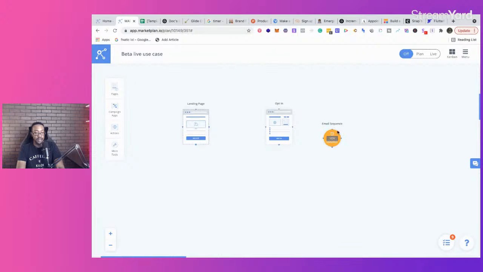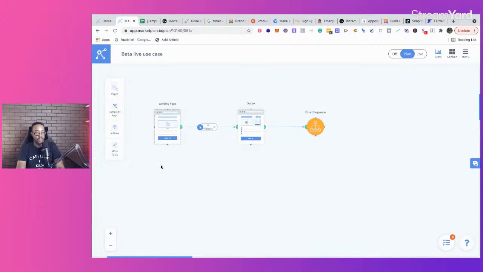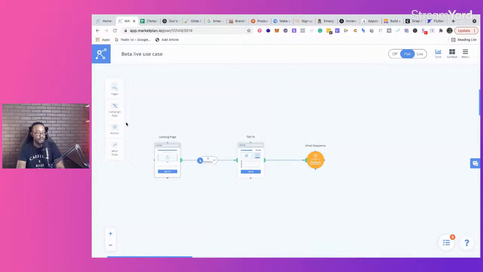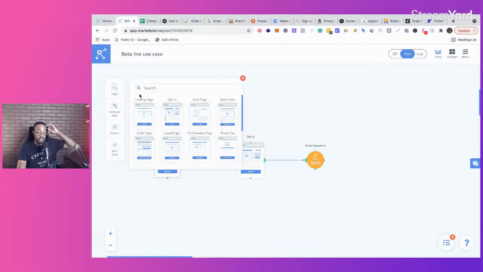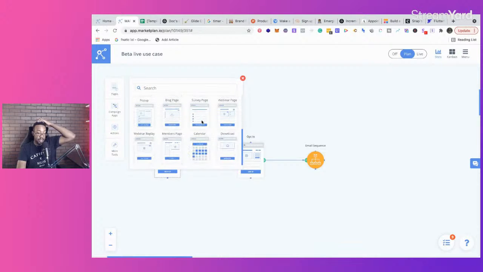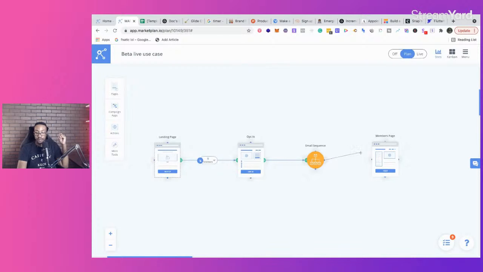So they opt in and then they go through an email sequence. So I can have this to this, and then this to this. Then over here, from the email sequence, I'm going to have them redirected to a membership plan, like say, the Build It membership or something like that. Okay, so I have this.